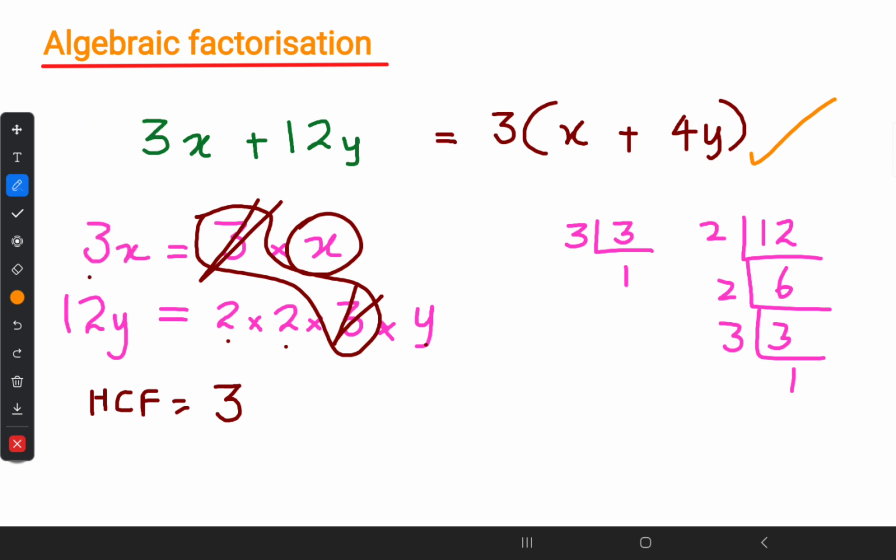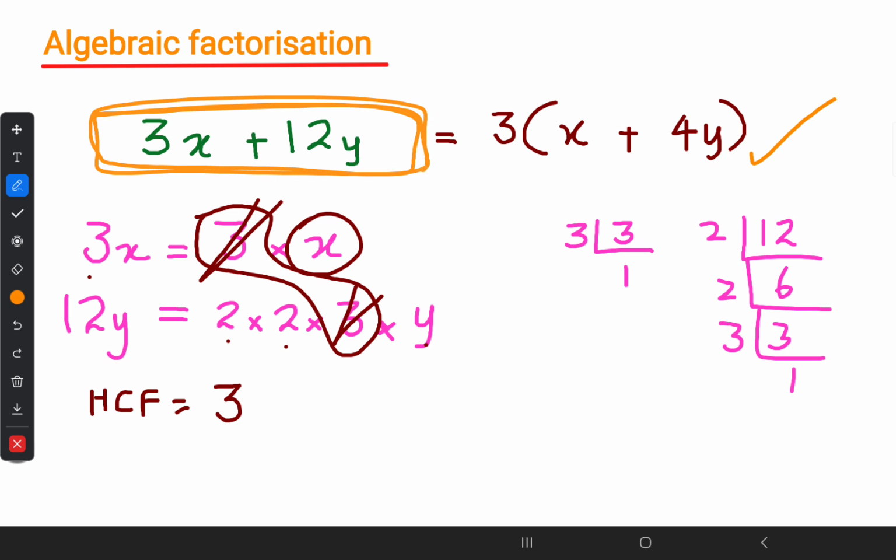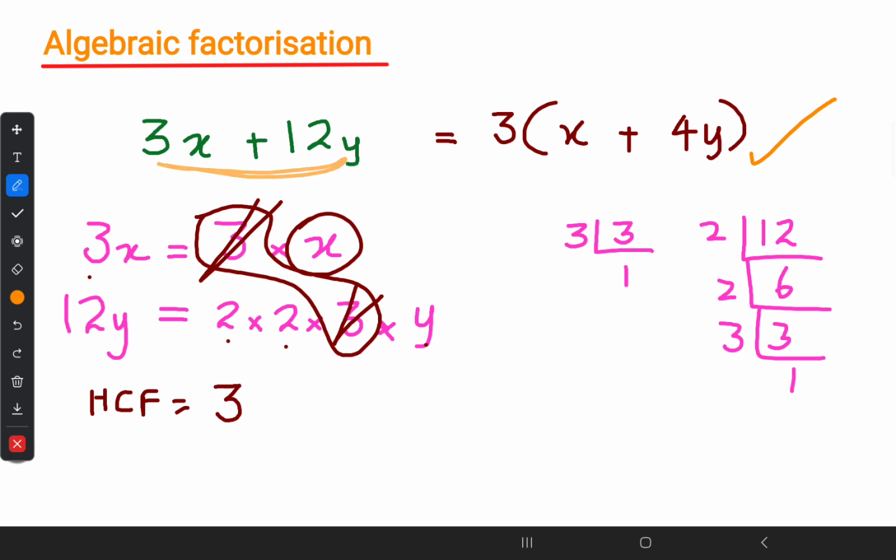I'll explain from the beginning. These are the two quantities given for algebraic factorization. We cannot add them since these two are unlike terms. So 3x is expanded as 3 times x, and 12y is written as 2 times 2 times 3 times y. The HCF would be only 3. I selected 3 as a common factor. After selecting 3 from 3x, x remained, and the plus remained the same. Nothing will change. From 12y also, we selected only 3. What are the remaining values? 2 times 2 times y. So don't write it as 22y, it's wrong. 2 times 2 is 4, 4 multiplied with y is 4y. That's what you should write. Write the HCF as the common one, and write the remaining values inside the bracket with the proper sign.